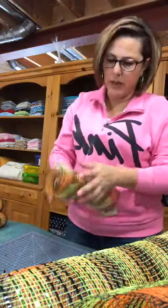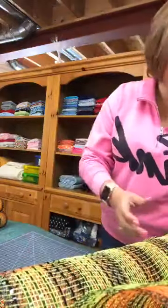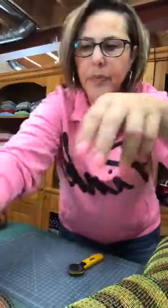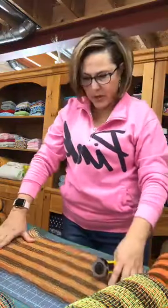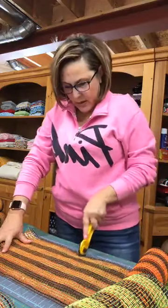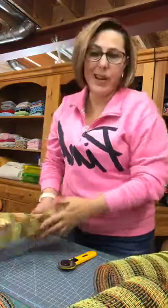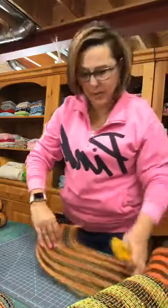The thing that takes probably the most time is the cutting. Okay. And it doesn't matter when you're doing this. You can alternate them, like orange, green, or however. I just start grabbing stuff. There's no rhyme or reason to what I do.